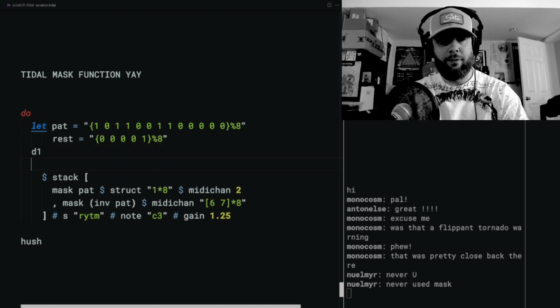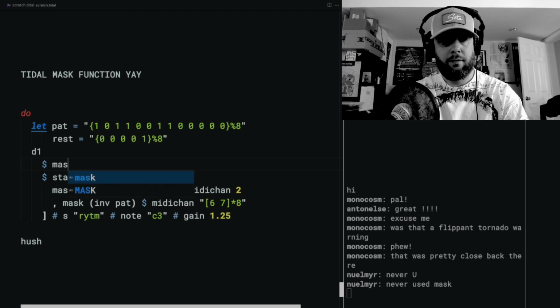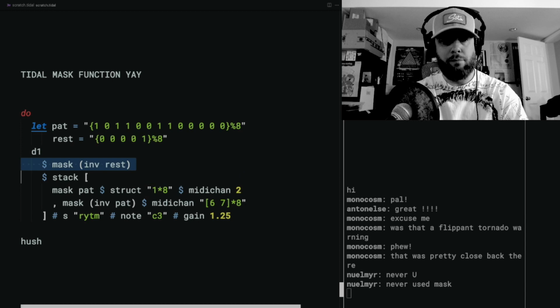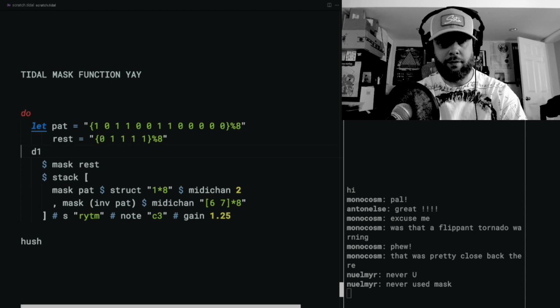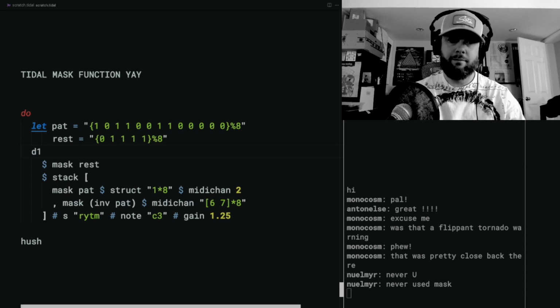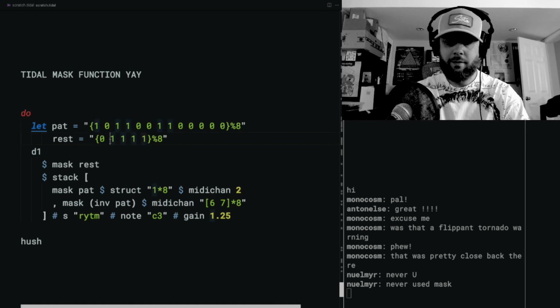So what if we did something like mask in rest, and this will just mute the whole stack, I think. Actually, let's not invert it because that's hard to think of. So when it's a 0, it's going to mute the whole stack. So you get those little stops, which is kind of cool. Put another one in there.